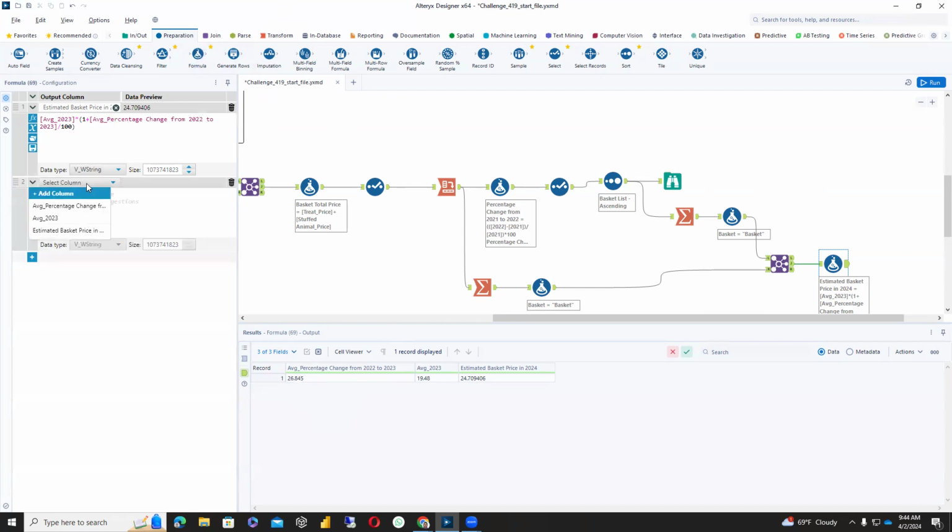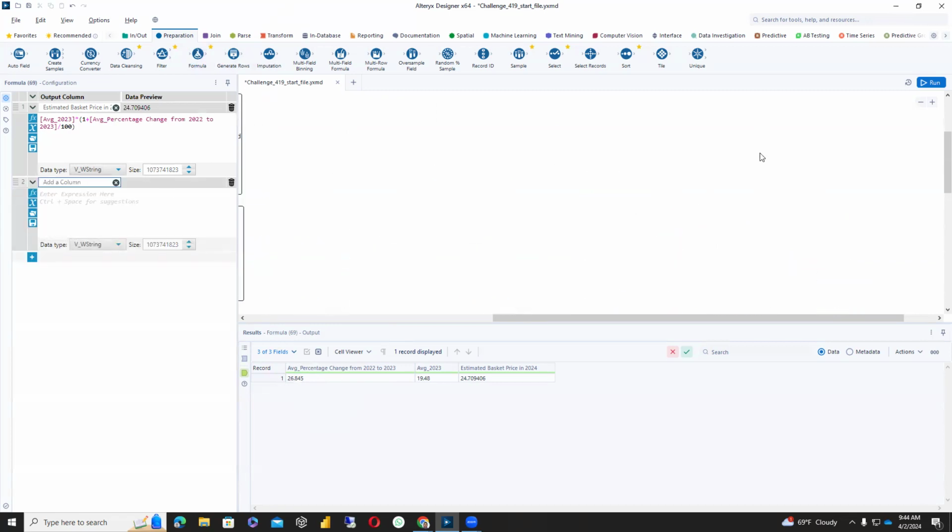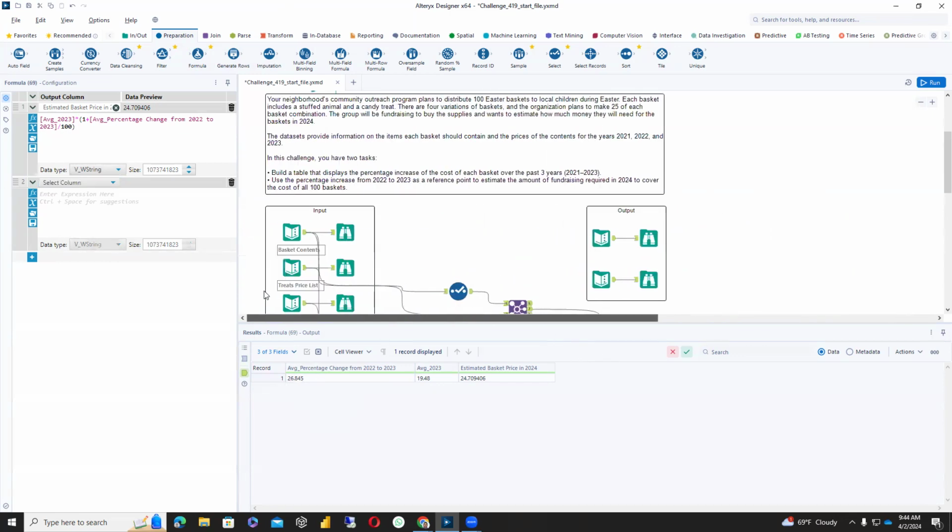So we're going to call this, because if you go back to the challenge, we needed to estimate the fundraising required in 2024. So I'm going to call this column estimated fundraising in 2024.